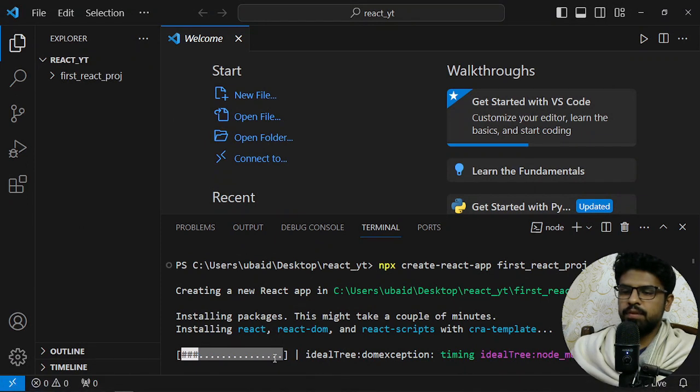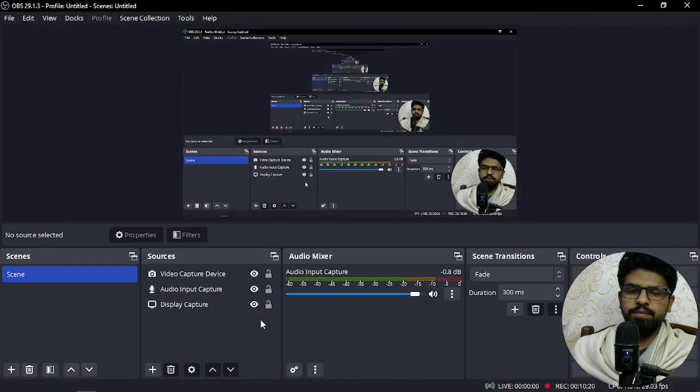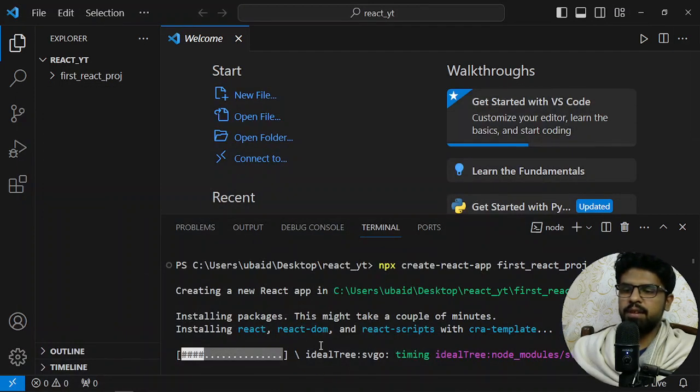Okay, I think we have to wait here. Let me just pause this until it's done, and then we can use the application. Okay, let's talk about one more thing: React DOM and what's React Native.